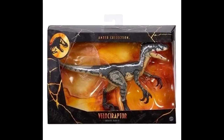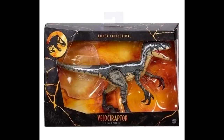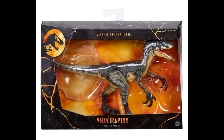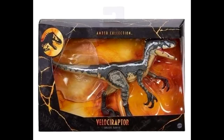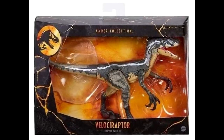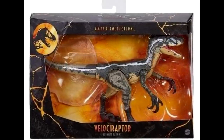At one time I would have said the Lost World Raptor was, but once we actually got some images of the Raptor, I was a lot less excited for it. However, this one definitely looks way better than I was expecting it to, so it's definitely the most anticipated for me at this point. I'm really keeping my fingers crossed we get the female Raptor as well, but considering Mattel's track record when it comes to Amber Collection Velociraptors, I see no reason why we won't. Hopefully it'll be as nice as this Raptor right here, because it just looks incredible in package, and the fact that we have in package images means the Raptor's coming sooner rather than later, so I can't wait to get this one in my hands.